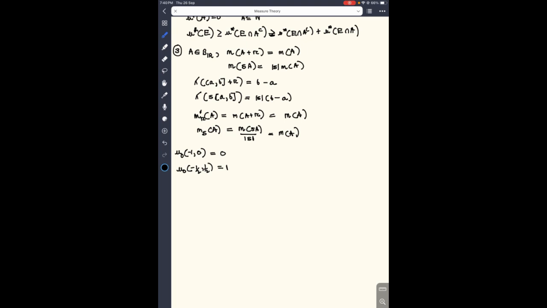Now comes another important property. Fourth, M of any singleton set is 0 under Borel measure. This is very easy because this is true for mu of V minus a. This is actually true for continuous functions. If we take the Lebesgue-Stieltjes measure with a continuous function, this is true. So mu of, just take this, a minus 1 by n comma a, this thing. The measure is 1 by n, finite continuity from above. The intersection is a, so this is 0.